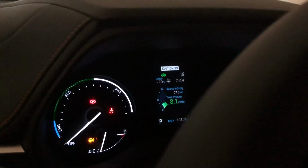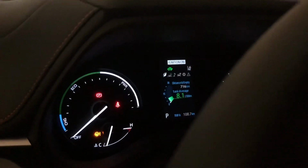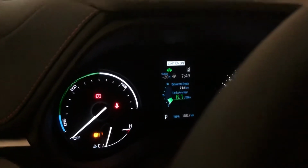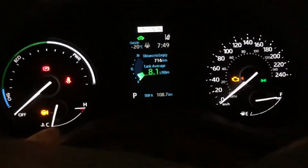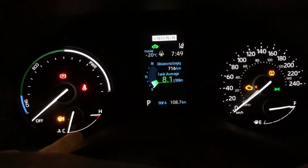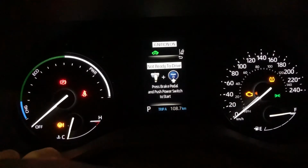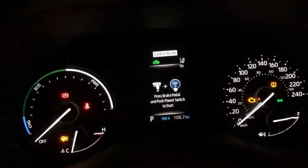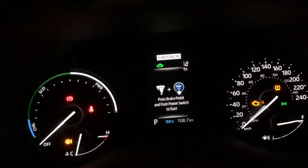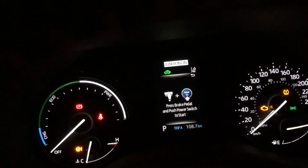I just want to say also that it's not great for camping. You would have seen before, one of my top 5 likes was that this was great for camping because you could leave this running all night. Well, in the winter, it doesn't work quite as well because when the engine is idling in here, the engine will be decently warm, and it'll drop a little, maybe about 25% of the way through the gauge there. The engine will be constantly running in idle, and it's still not warm enough in the cabin to be comfortable.